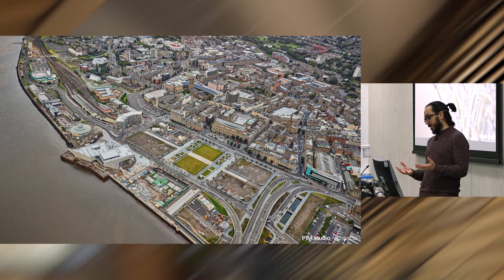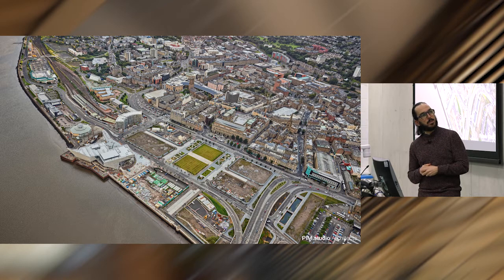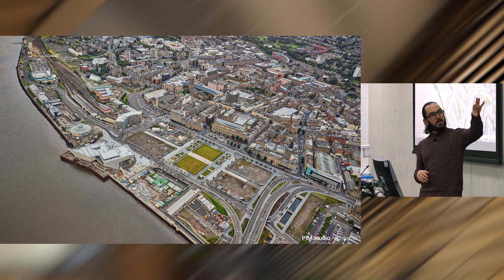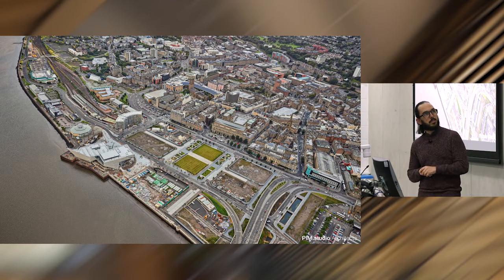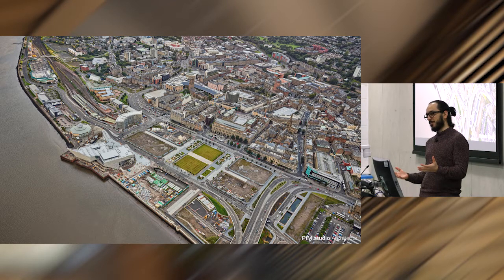So Dundee City Council designed this master plan, which you see partly realized, at least in its infrastructure. All the road infrastructure and the shape of the new plots is there now, has been realized in the past 10 years, and is now under development. Some of the plots are in construction. Some buildings are being completed, and the main point of Dundee doing this was to bring the city and people back to the riverfront, because the connection with the riverfront has always been very important. It was lost in the past few decades, so Dundee wanted to recreate somehow this connection.